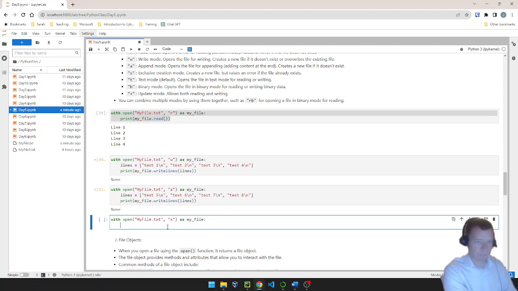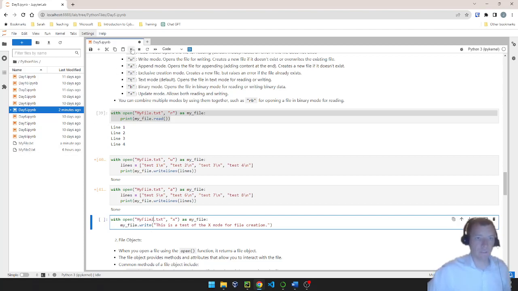So we're just going to write one word to it. We'll say myfile.write, and now I can just write a string. This is a test of the X mode for file creation. Okay, now my file, we're going to say myfile2.txt, which does exist.